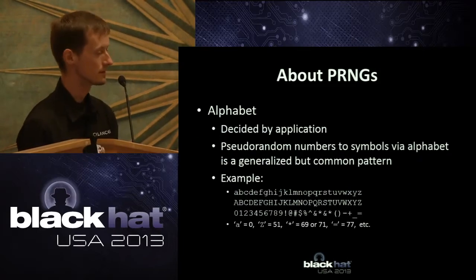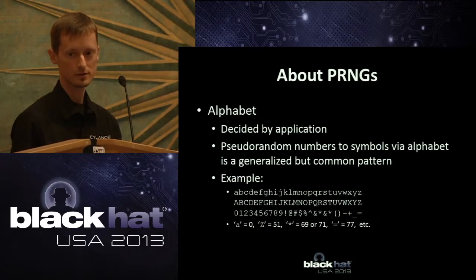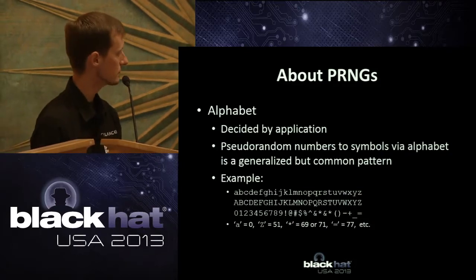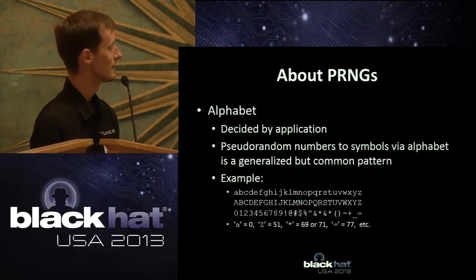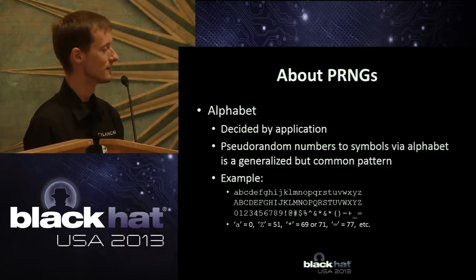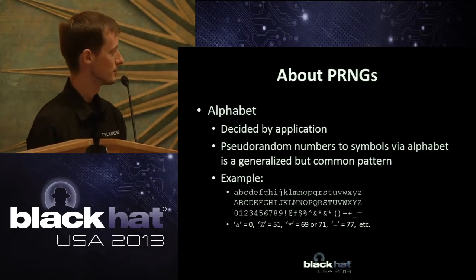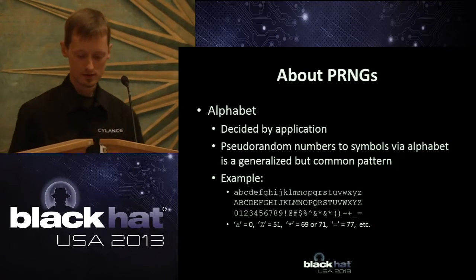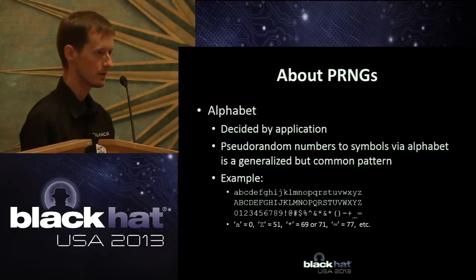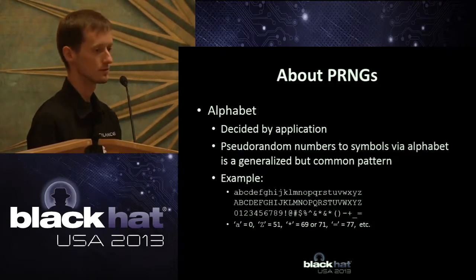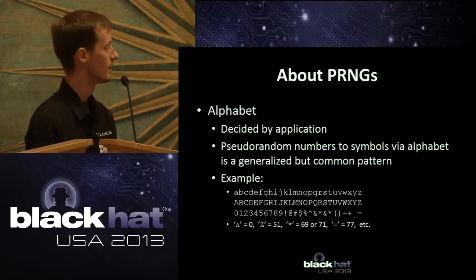Here's an example alphabet, and this illustrates a lot of the concepts that you'll run into when you're trying to attack an application. There's what I'm calling, for lack of a better term, the principle of obviousness, where if the developer wants to spit out letters, then they're probably going to order them in A through Z order, just out of obviousness. Same with the numbers, typically 0 through 9, not always. Like looking at the keyboard, they run 1 through 9 and then 0. So what's to say that the alphabet is not going to be constructed where the digits are 1 through 9 and then a 0?